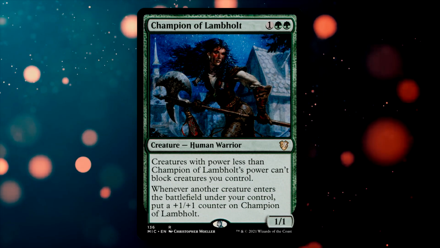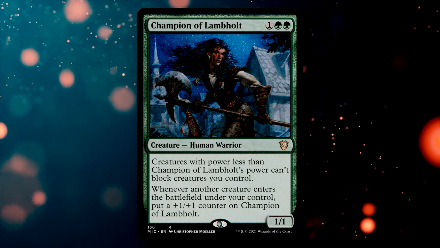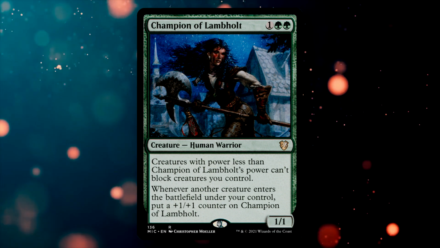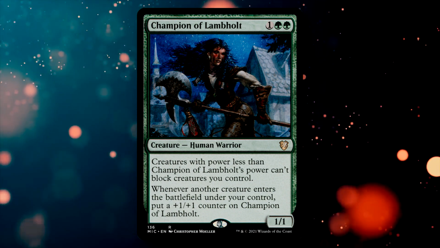Starting off, we have Champion of Lambholt. It's a commander mainstay, and it's a 1/1 that gets a +1/+1 counter on it whenever a creature enters under our control. It also makes your opponent's creatures whose power is less than the Champion's unable to block our creatures. If this grows large enough, our board state becomes entirely unblockable.